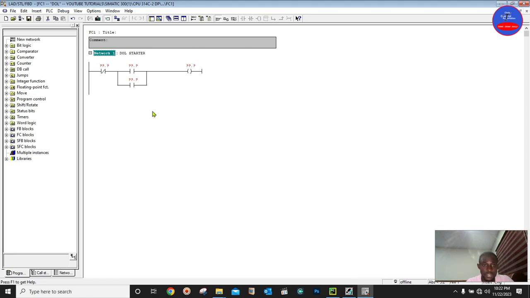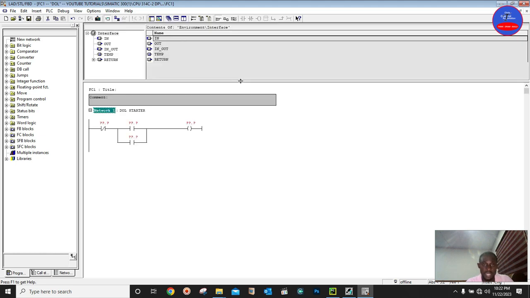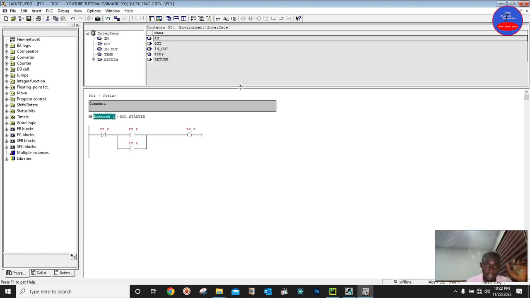Now we are done. We are having these question marks here, indicating that you don't have the tag address. We are going to do that by dragging this line downwards, for us to be able to create the tags. I told you earlier in the other video. Here we have the interface: in, out, temp and return.